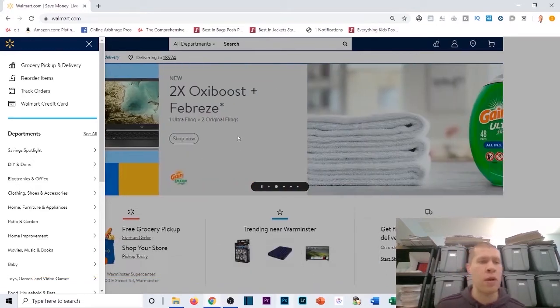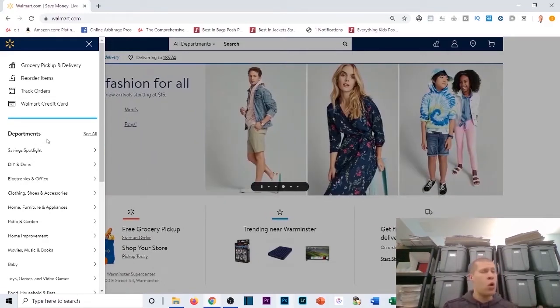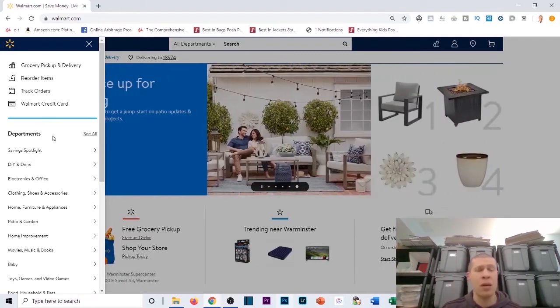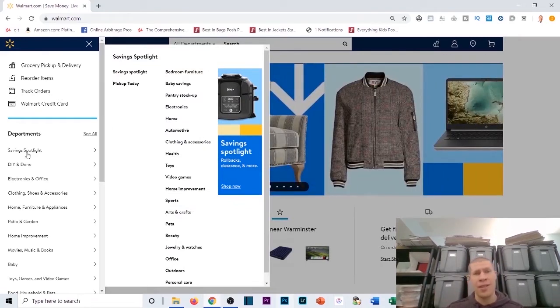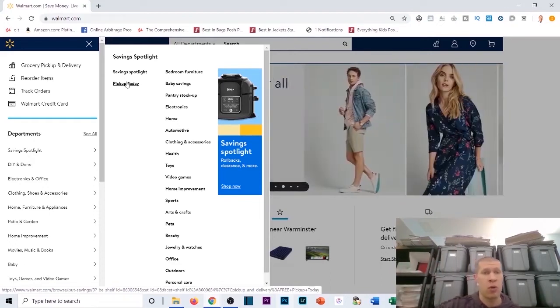There's a couple of different ones, but this one, if you don't want to pay for a software like that monthly, because a lot of people don't either want to pay for a software, or don't want to learn a software like that, or don't have the time to learn it, or don't want to spend the money every single month and have another expense, this is going to be a lifesaver for you. So what I would do is I'd go to Savings Spotlight, which is basically the equivalent of a clearance section or the sales section, right? And you could go to Savings Spotlight, or Pick Up Today to find product opportunities that you can go pick up in a local store.